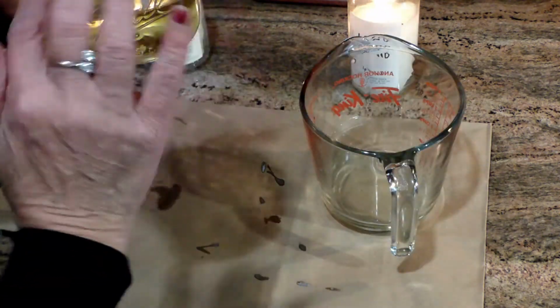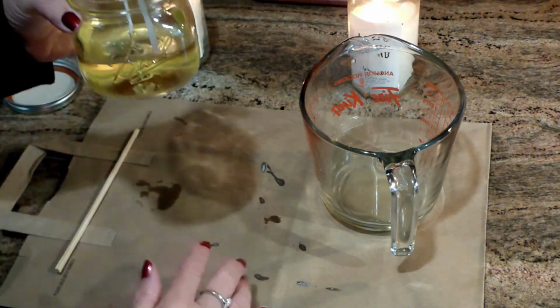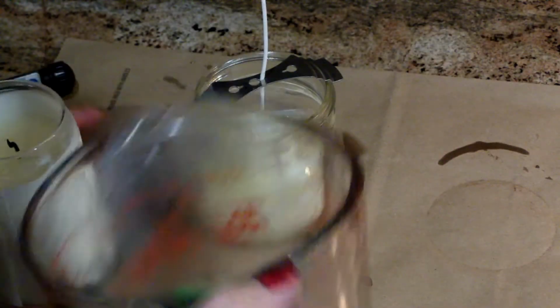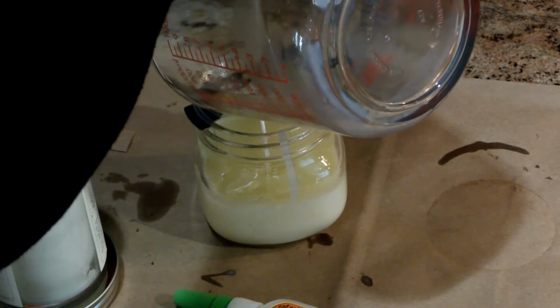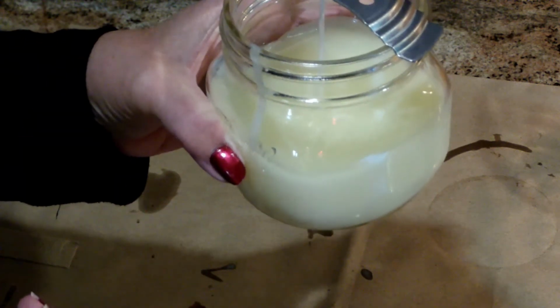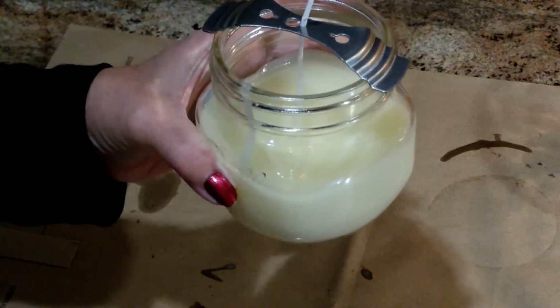Now we're saving a little wax in case there's any indentations on top. We're going to pour the rest of the wax in there. If we have to heat it up to melt it, we will do that. So I have a little wax in here just to top it off once it settles. My wax doesn't seem to have any bubbles in it, so I'm going to just take the remainder of what I have here in the jar, pour it in there. So we're going to let this sit overnight, and tomorrow when it's all done and hardened and ready to burn, we're going to snip the wick down to about 1/4 inch and we'll light it together.